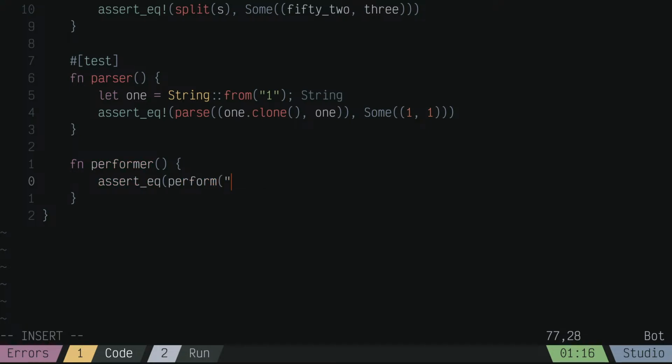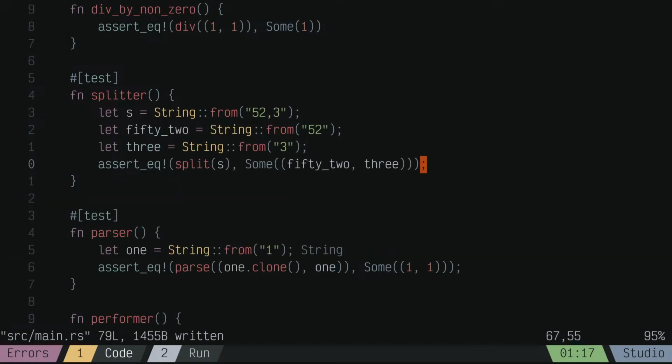String is going to be 5 and 1. Okay, so I also need to do a dot to owned, and this should be a sum of 5, right? For consistency, just have semicolons everywhere.